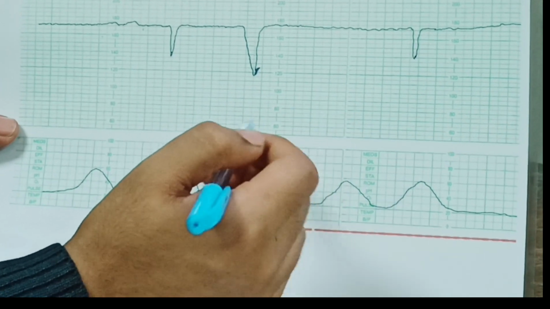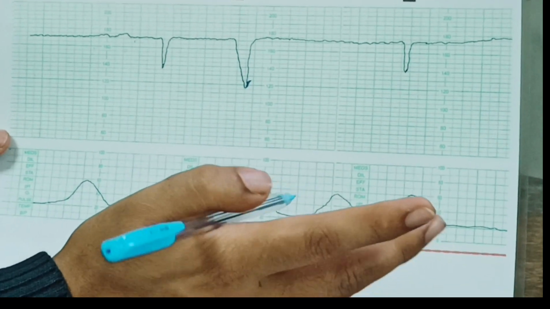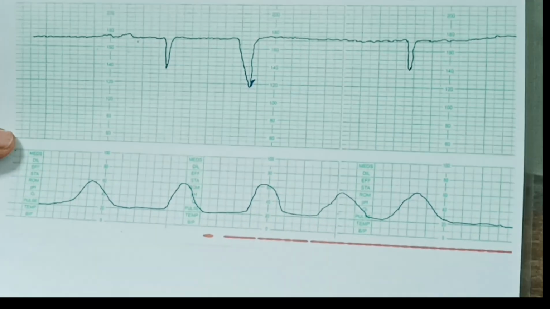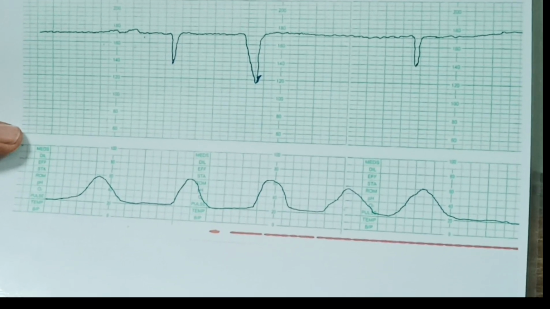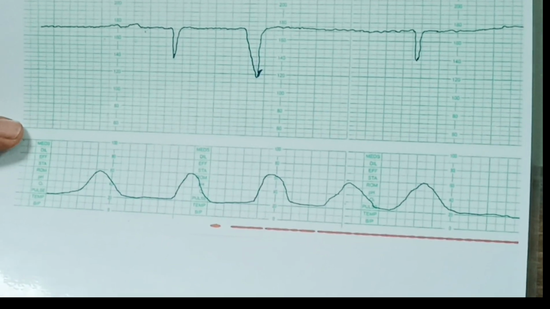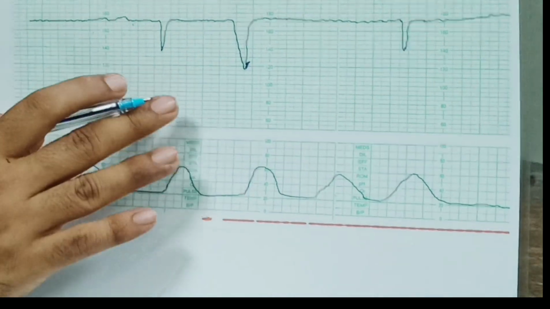So once it is an abnormal trace, then it will become pathological and you have to do a pervaginal examination and check. If the patient is near to fully dilated, then you augment the labor, accelerate the labor and you can go for instrumental vaginal delivery. Otherwise you have to go for cesarean section. So this is about the variable decelerations.